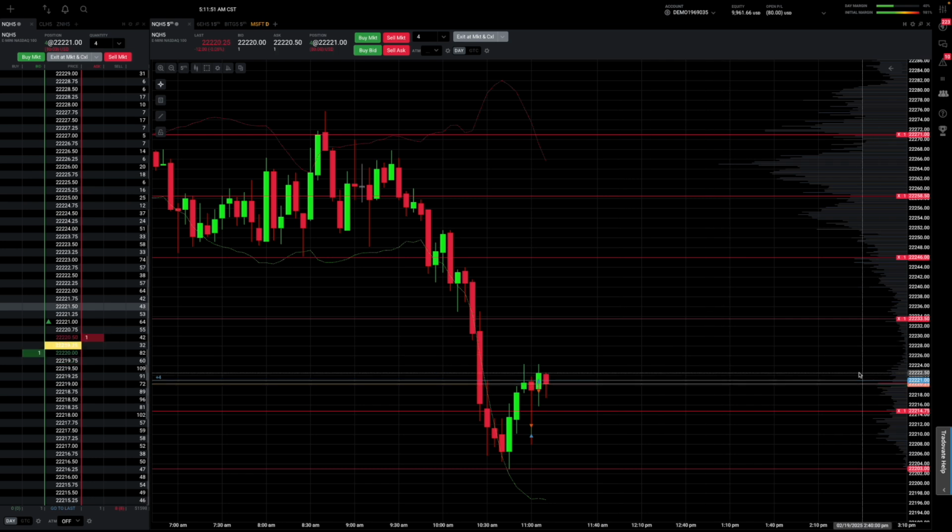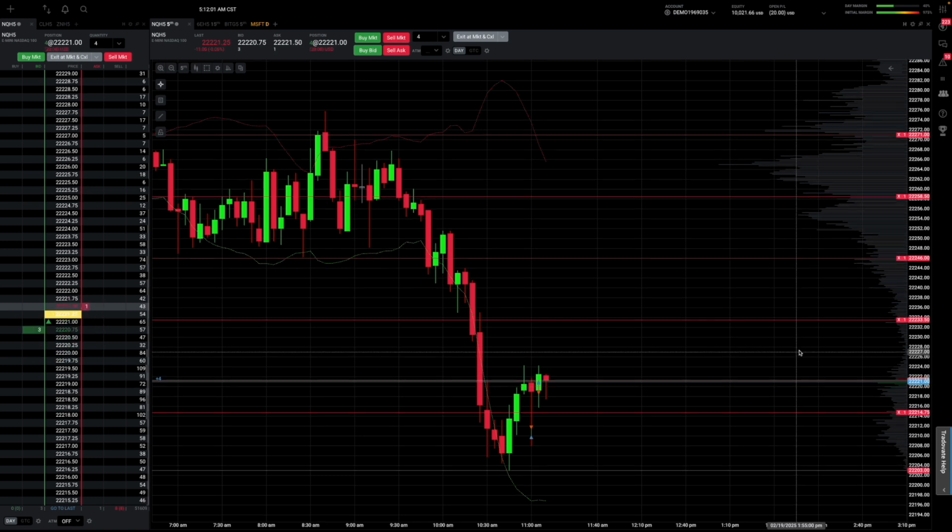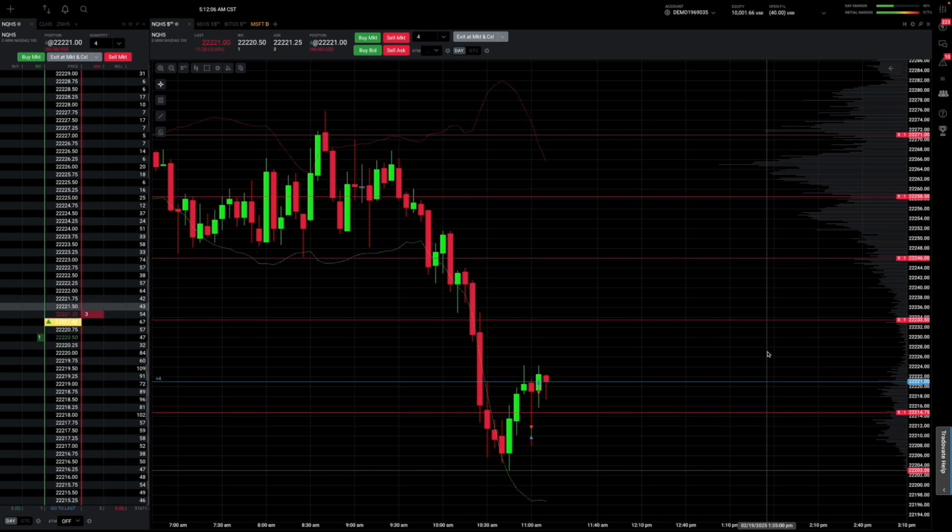The ES Mini is a 50 multiplier. All right, so for every point, you're going to get $50, but it moves a lot slower than the NASDAQ. All right, the NASDAQ is quite volatile. So that is how the leverage works on this. All right, every asset has its own sort of multiplier. And remember, NASDAQ is a 20 times multiplier. ES Mini is a 50 times multiplier.